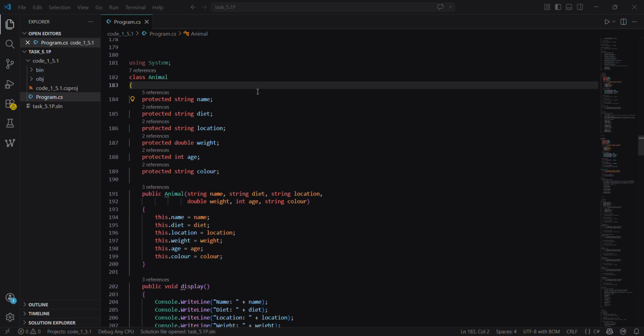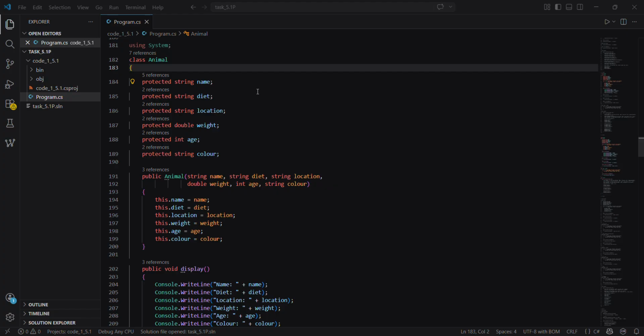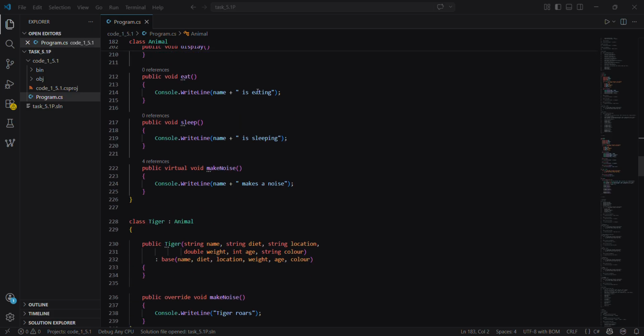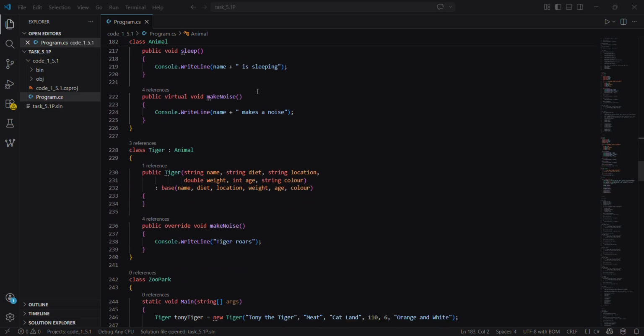Now this is the third part of the code, and in this I have used the method overriding concept. The make noise method in the animal class is declared as virtual, which allows it to be overridden in the subclass. In the tiger class, the make noise method is overridden.